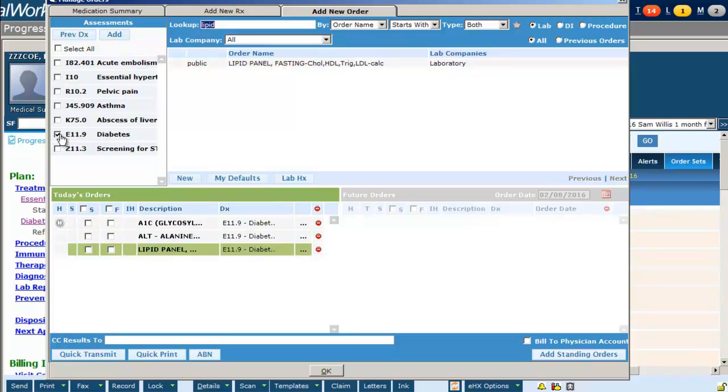To continue ordering for other assessments, change your assessments from the left-hand side. You can also search by aliases, such as PHL for Public Health Lab.